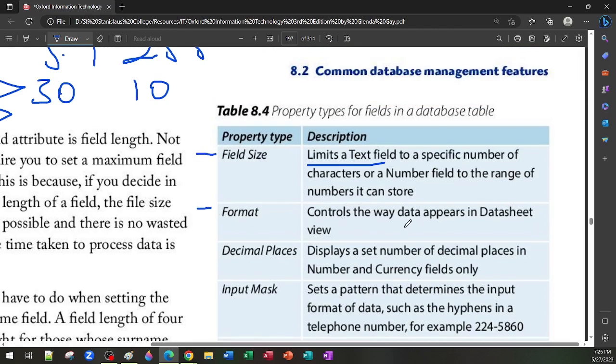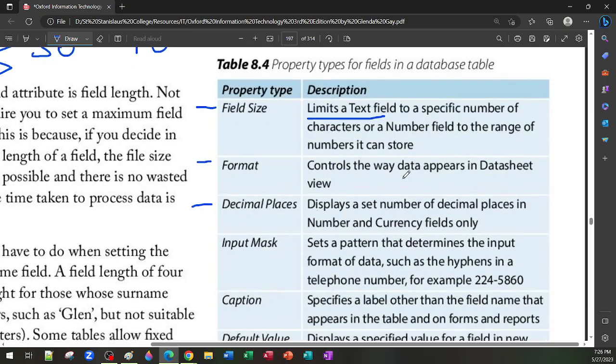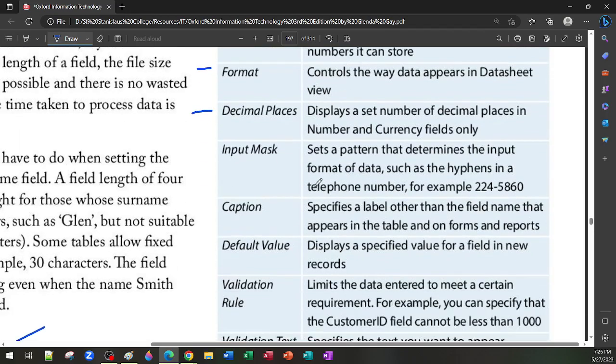Format, so that's just like in a spreadsheet where you format a number as currency, as percentage, and so on. Decimal, that's straightforward. Add how many decimal places you want. The input mask is used to set a pattern as to how the data is going to be entered. Like for example, if you're entering a phone number, maybe you want the pattern to be 592 and the rest of the numbers, hyphen, and then whatever else. So you can set up an input mask to say that this is the pattern, type your phone number like this here, instead of the person wondering whether I should type the area code or not.